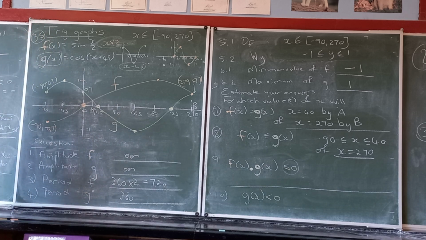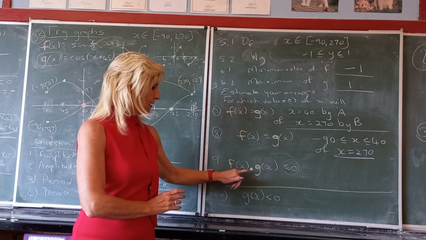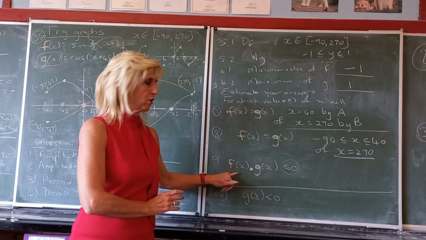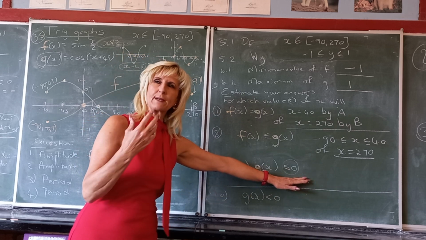So with the Trig graphs, we already did up to number 8 on Friday. So let's just check the last two answers, which are the more difficult answers. Well, not number 10, but number 9 is a more difficult answer. When I've gone through everything and I come to where is the F graph or the orange graph times the yellow graph smaller than 0. What does that mean in plain English?